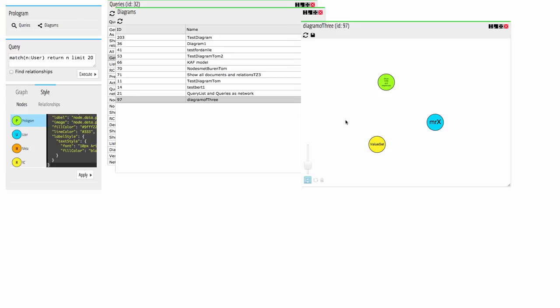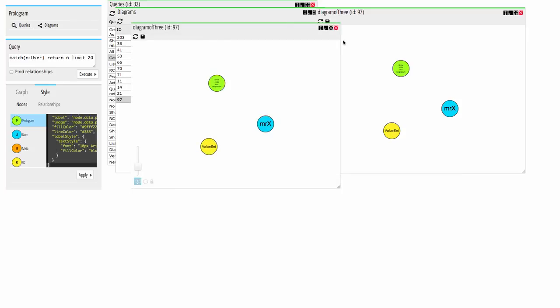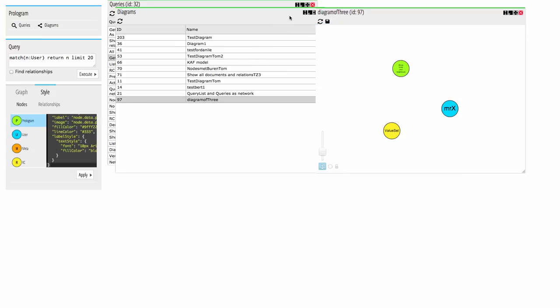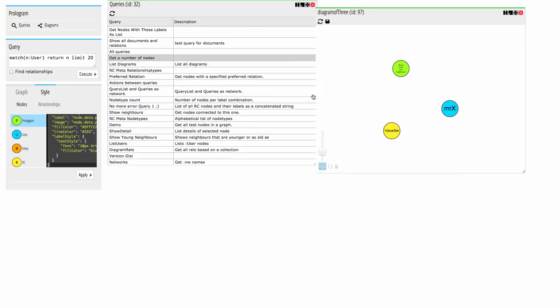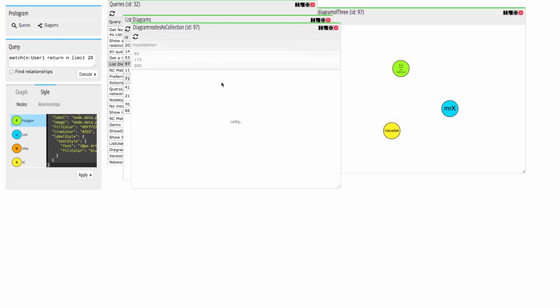What is interesting, for instance, if we want to explore where we can go from here to the rest of the graph, is to see what the relationships of these 3 nodes are to the rest of the graph. There's still stuff we are working on. If I have the list of the diagrams and I have the diagram of 3, I can say, okay, show these nodes as a collection.